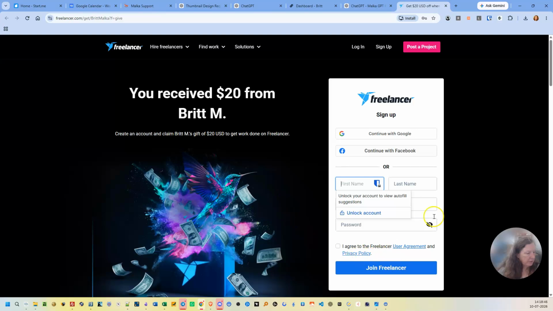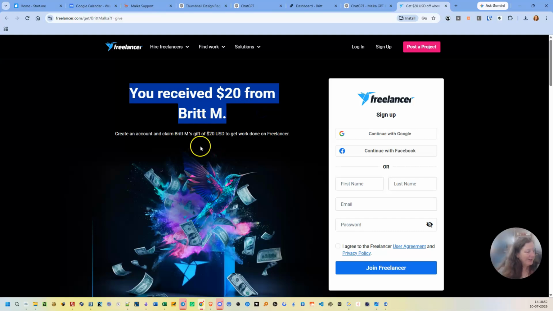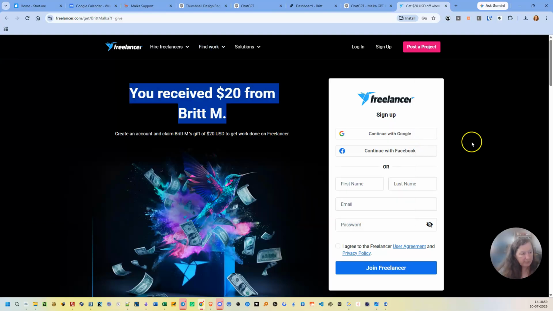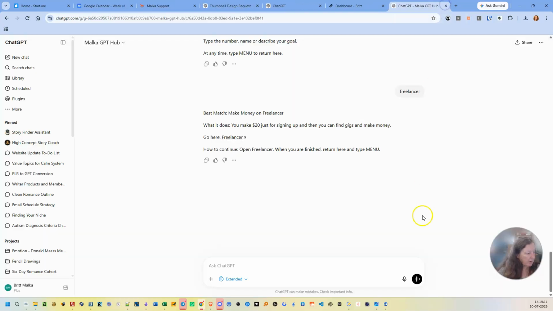So it gives you a way to sign up, and when you sign up, you will get $20 from me. And then you can go in and find work, and there's a lot of different work inside. Really cool, in fact. Some of them are just to go out and take pictures in your area and stuff like that. So very nice beer money side hustles. So you can check that out.